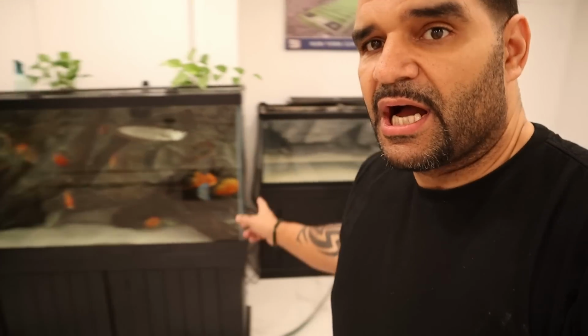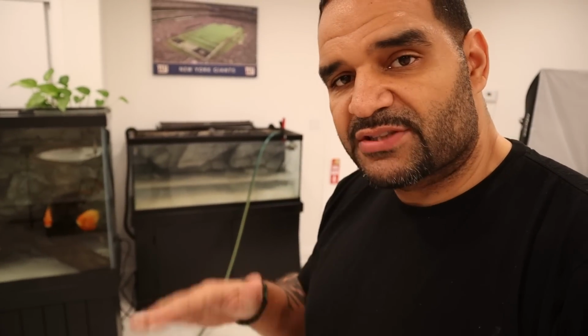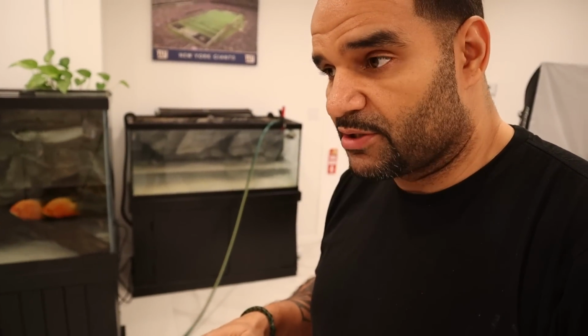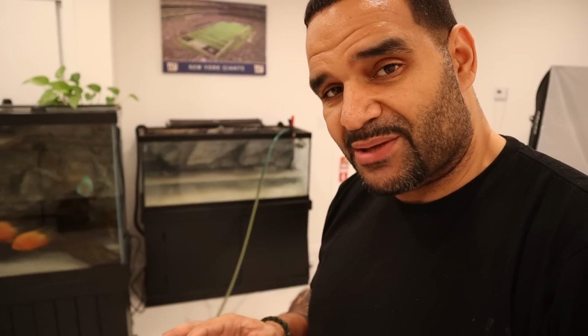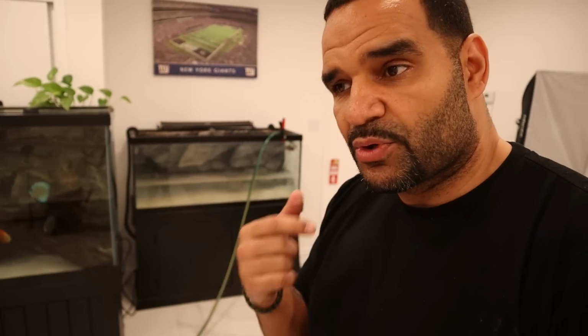I'm going to remove Scuba from this 150 right here. I'm going to put him in the 75 all by himself so that nobody bothers him at all, so he can de-stress, chill out, and just relax while I'm gone. And hopefully everything's okay when I get back. Then I'll start feeding him some new stuff to make sure that he's eating again with a healthy appetite. That's going to be a good time.